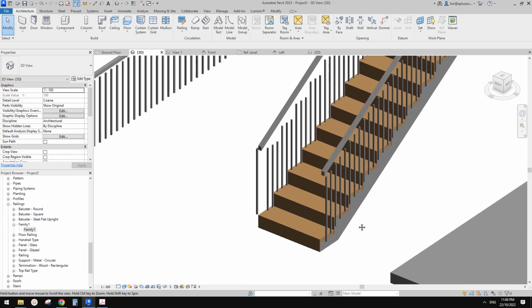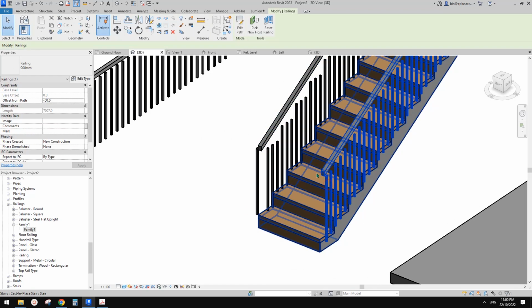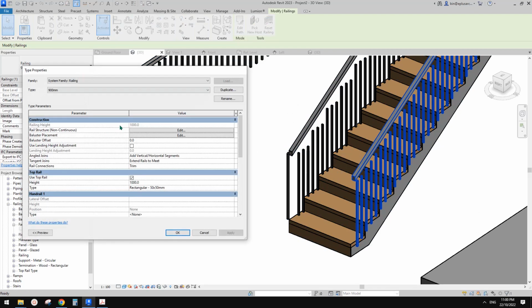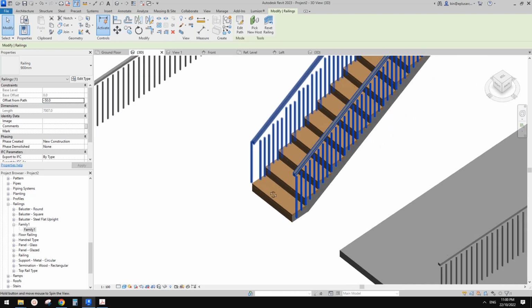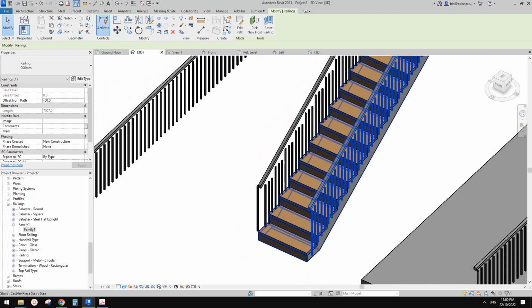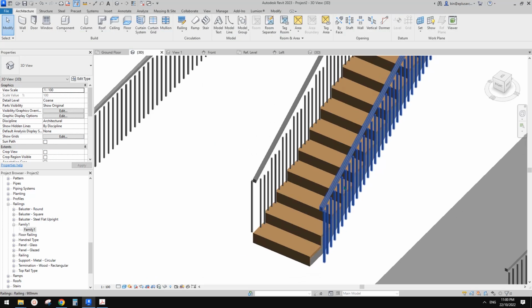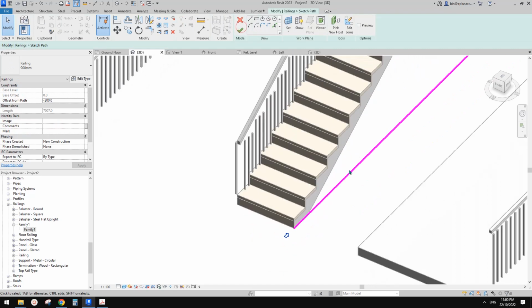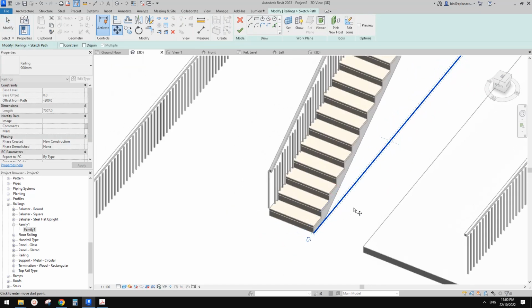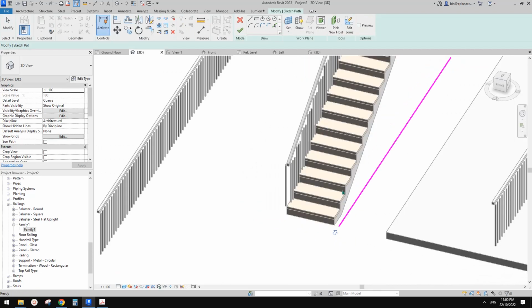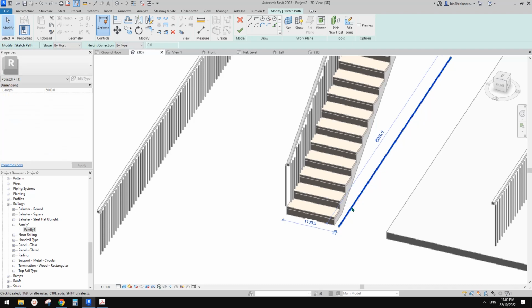So it's possible to add another parameter to control them individually, instead of this offset, which will offset the whole thing, including all the railing, the top rail, right? It's the same thing, because you don't want to move this.